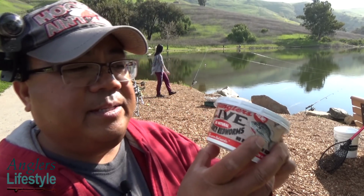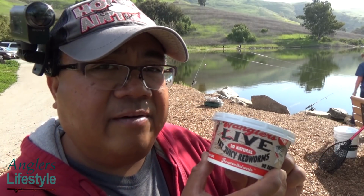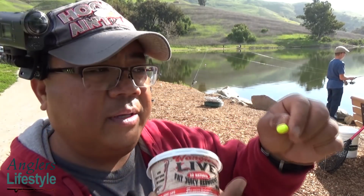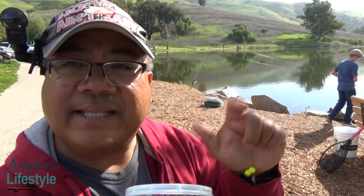This is the product that I got from Walmart today, Wrangler Live. They're nice, fat, juicy worms, and definitely very active. What you do is you take one worm and put it on this hook. You string it up twice and then you cast it out. That's the rig that Dion was doing yesterday, and that's the rig that landed the first fish this morning for us. I'm going to pull out a nice fat juicy worm.